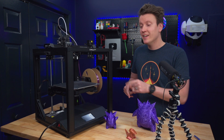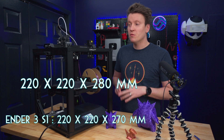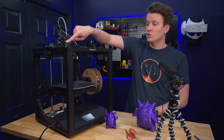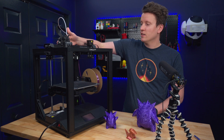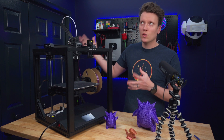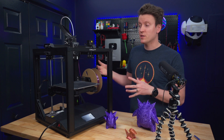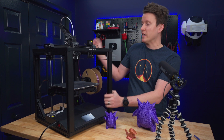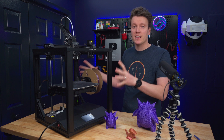Build volume — is it very big? You get 220 by 220 by 280. Pretty standard build volume, very similar to the Ender 3. That's not a good look. Direct drive, all metal hot end — that's pretty standard. You've got a CR touch auto bed leveling system, which is nice to see, but in 2023 both of those features are pretty standard on most printers. It comes in this box frame, and that's really all you're getting as an upgrade from the Ender 3.